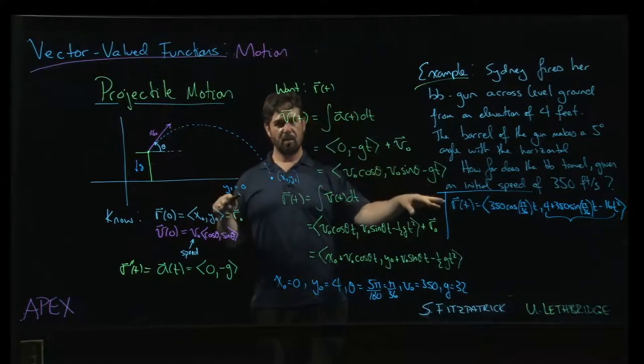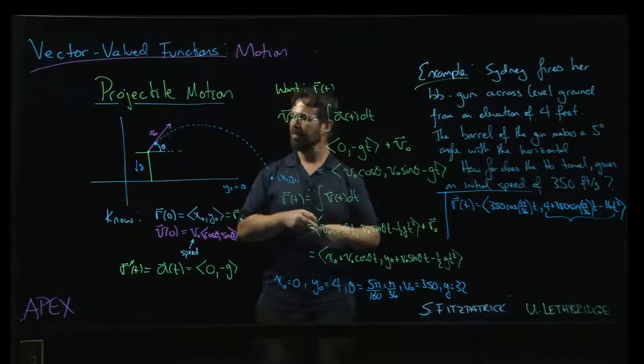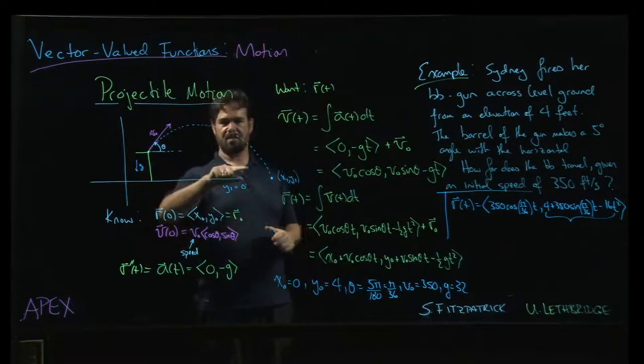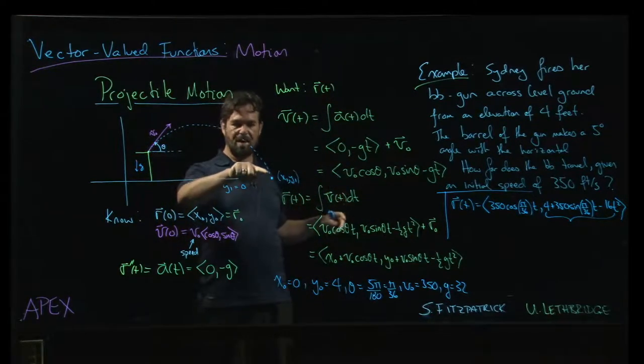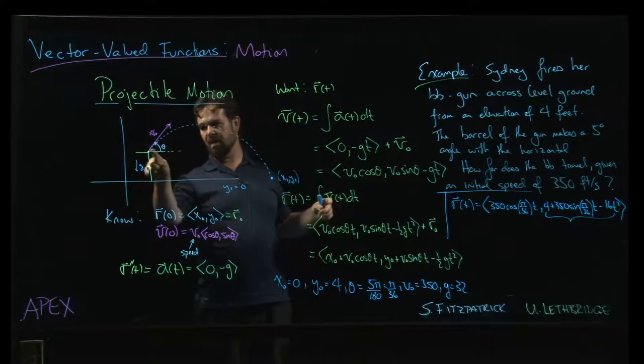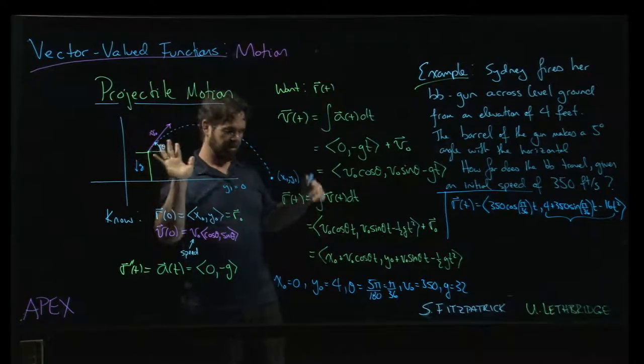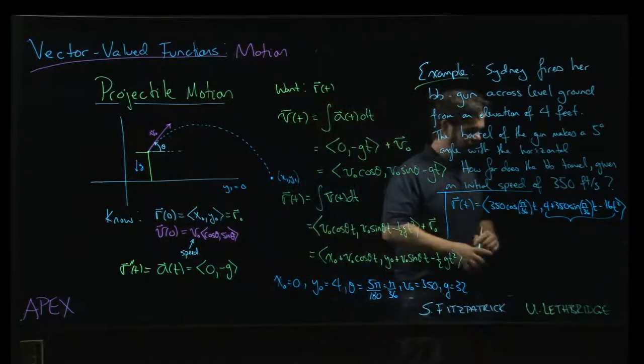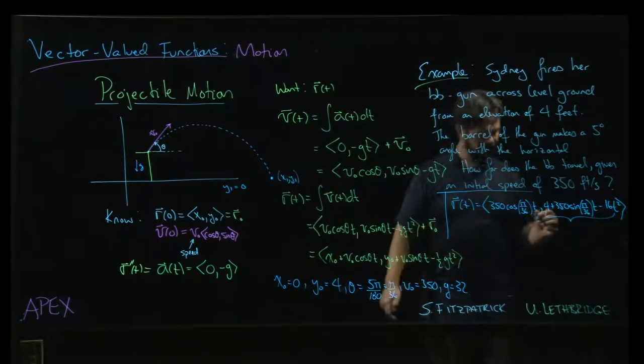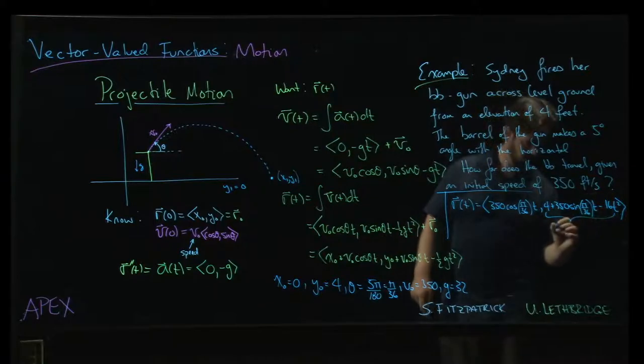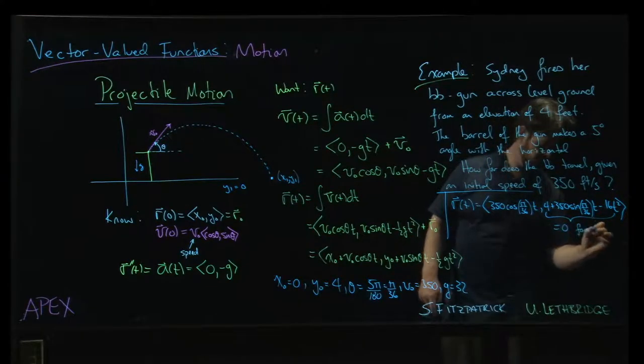And of course there are positive and negative square roots to deal with, but the negative square root is going to give you a negative time, and we throw that out. But you could imagine if you reverse time and went back through the gun, it would land over there somewhere. But we're not going to do that—we want time going forward. So you set this equal to zero and you find that happens for t, about 2.03, according to the textbook.